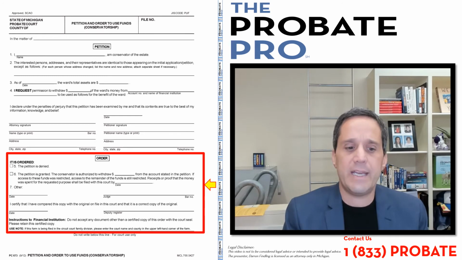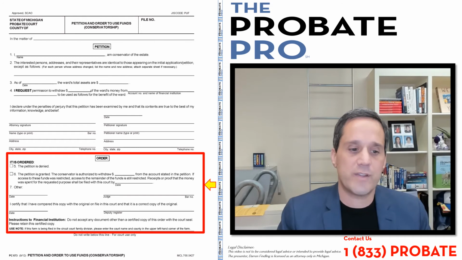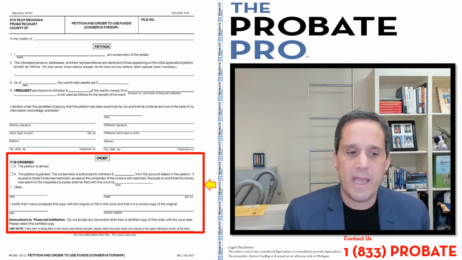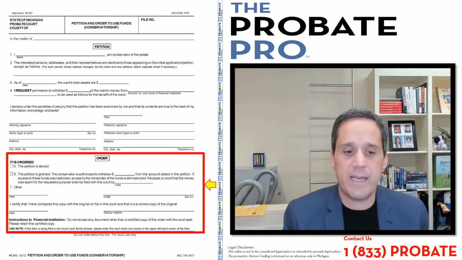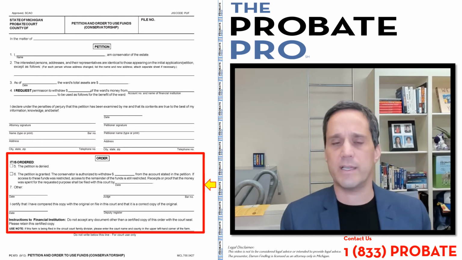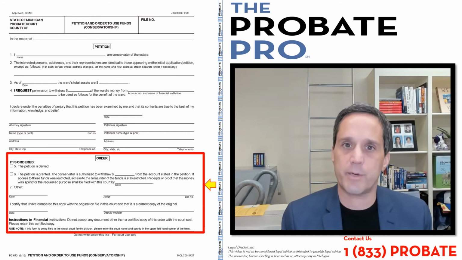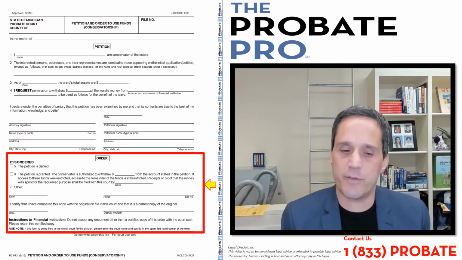Below that is a certified piece that the deputy registrar can stamp on this so that when you're providing it to a financial institution, they understand that the document is an authentic document. And it even provides for an instruction to the financial institution. It says, do not accept any document other than a certified copy with a court seal. And this is really designed to prevent fraudulent transactions from occurring, persons utilizing this form for purposes of depleting or misappropriating assets out of a conservatorship estate.